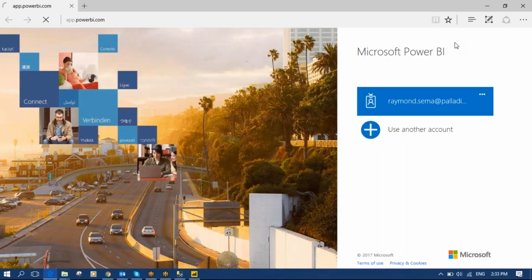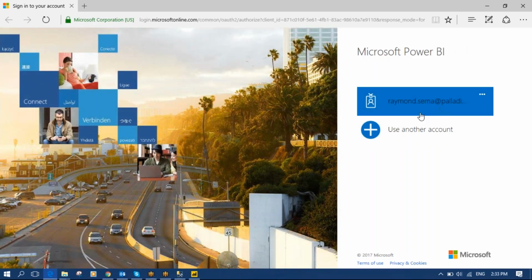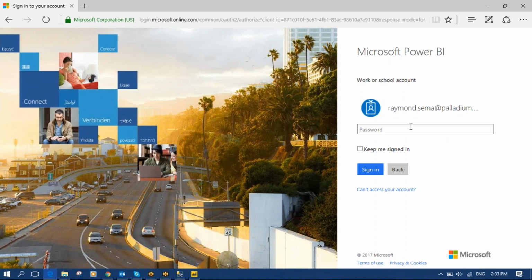It will go to the net and sign me in. It will require me to sign in there. Click on that, put in my password. Okay, so what's loading now is our Power BI services.